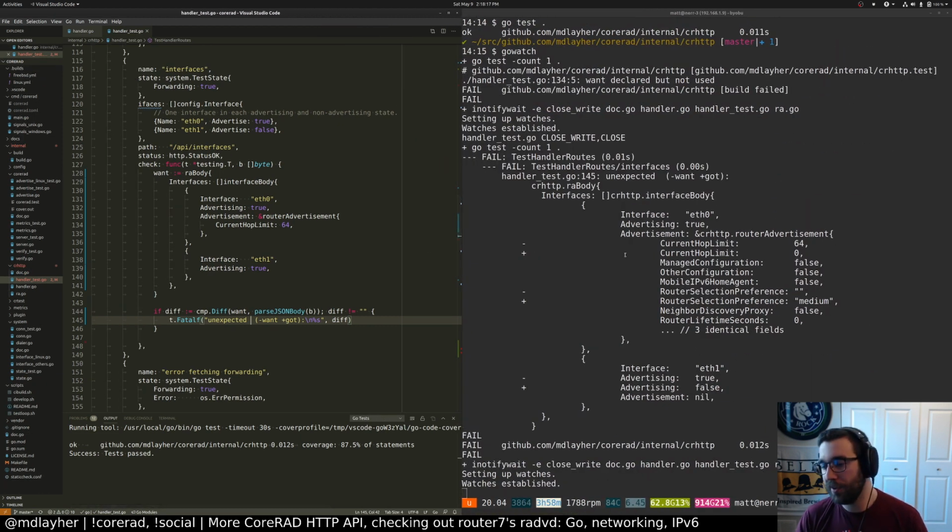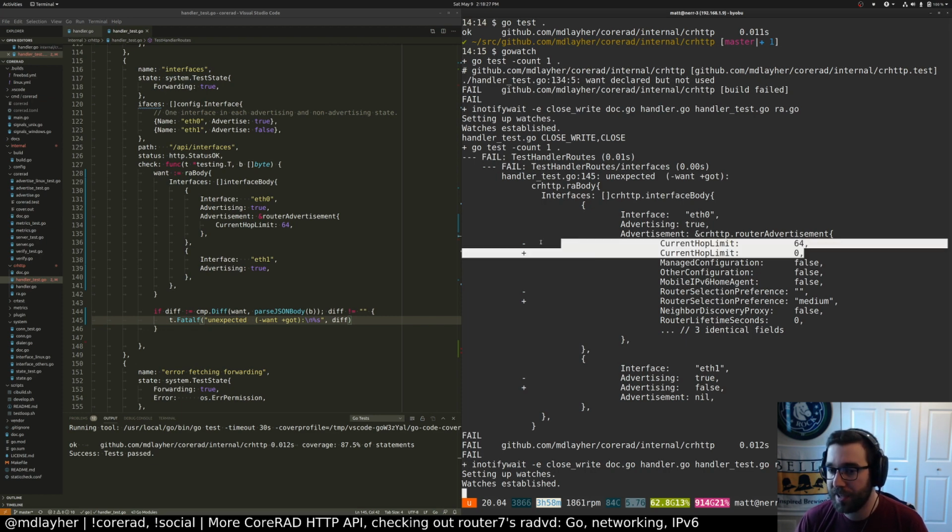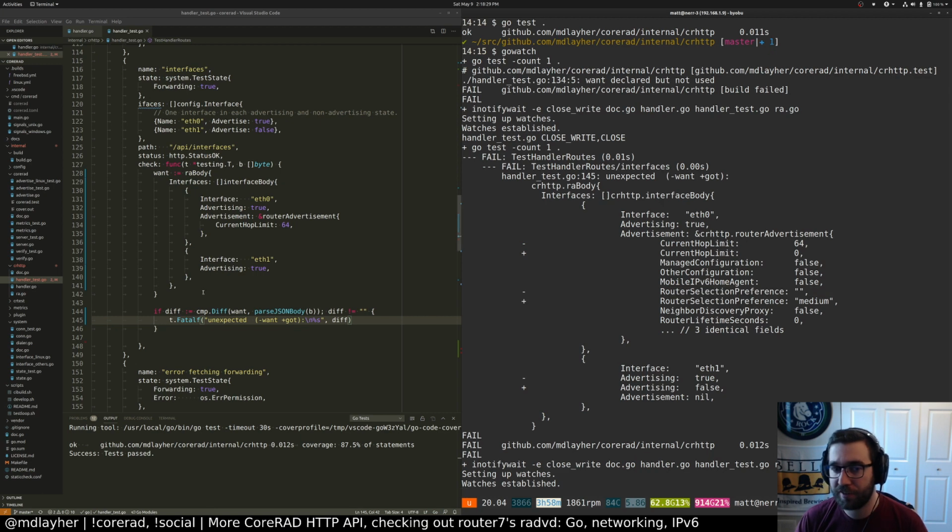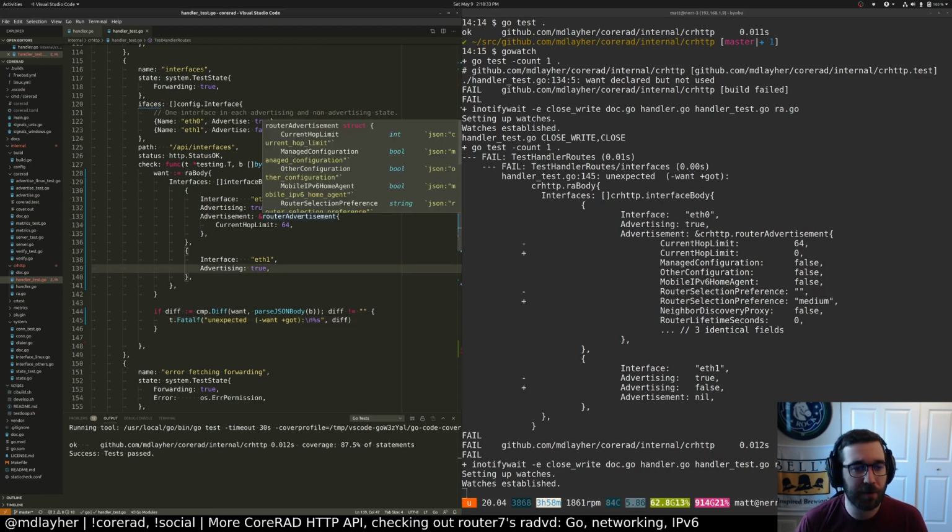Right. So this is why I really like the diff, or the Go CMP package. So for example, instead of having to do a reflect deep equal and see just a whole bunch of crazy output, it shows me, hey, these fields didn't match, these fields didn't match. That's actually super, super helpful for me. So I love this package so much.